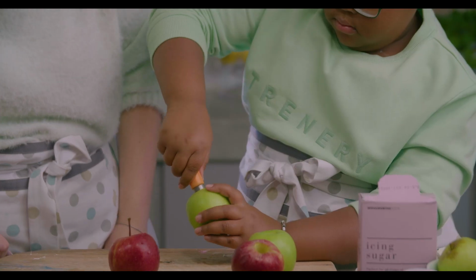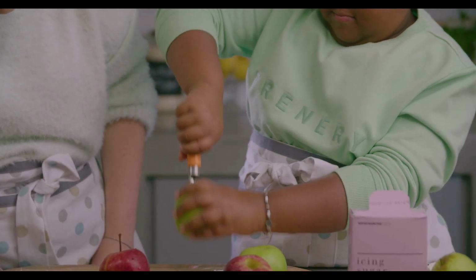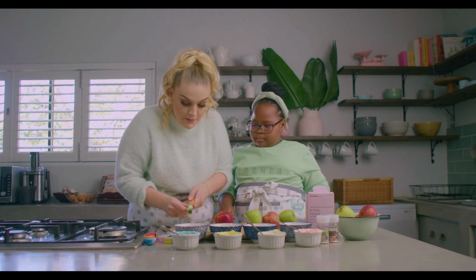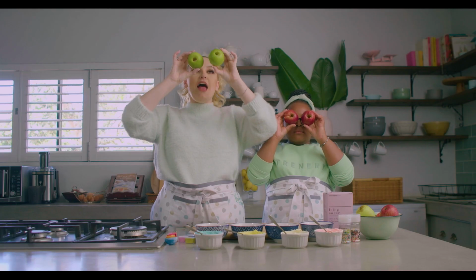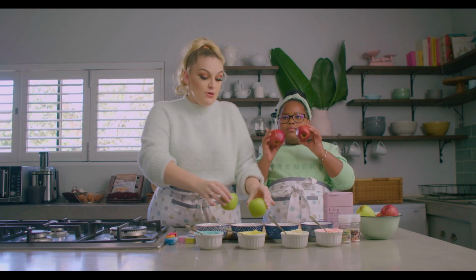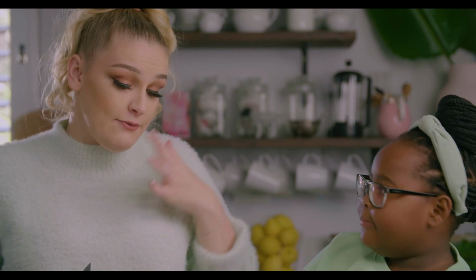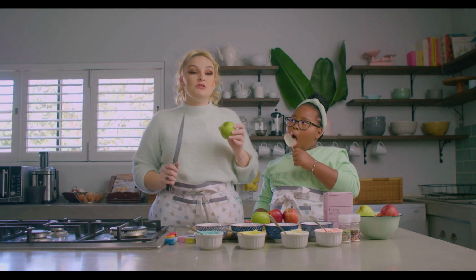Okay, pull it out. Good girl. Did you get it? You did. Well done. Now that our apples don't have their cores anymore, I'm gonna cut them into their slices. So I'm gonna do the cutting because we have to be very safe when we're using knives. So I'm gonna cut each apple into four slices.